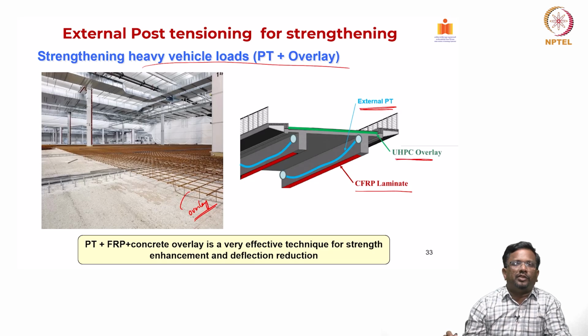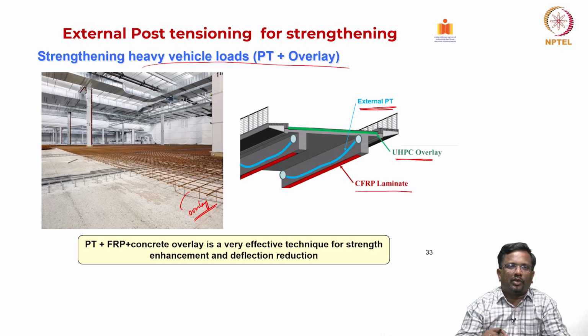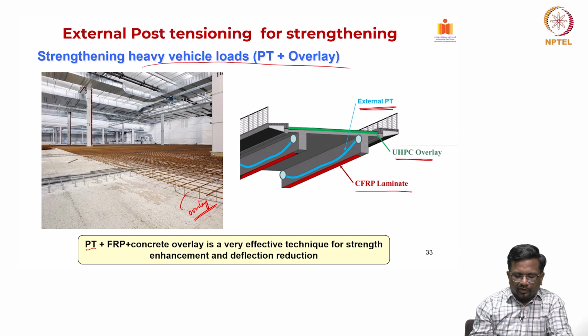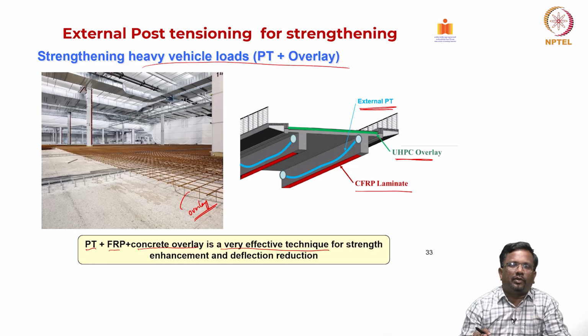Nowadays, for bridge decks, ultra high performance concrete overlays are increasingly used because of their versatile nature. It has very high compressive strength, and it is also going to create an impermeable layer on the top surface of the deck slab. So, corrosion issues are sorted out. So, the combination of post tensioning, FRP and concrete overlay is a very effective technique for strength enhancement and reducing the deflection. These kinds of techniques can also be used in combination, so that they act together to improve the performance of the structural element.